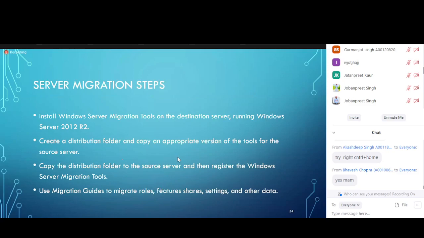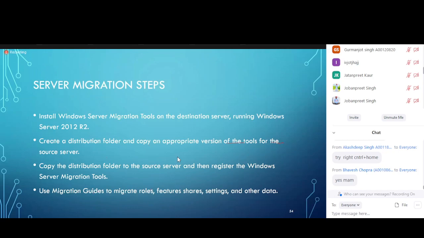What are the steps to install the server migration tool on the destination server running Windows Server? Create a distribution folder and copy the appropriate version of the tools for the source server, copy the distribution folder to the source server, and then register the Windows Server Migration Tools. You need to add the migration tools to your server toolbox.